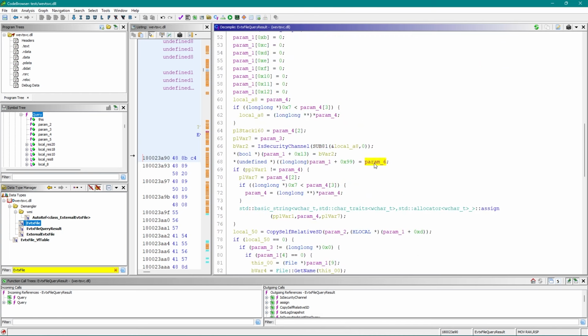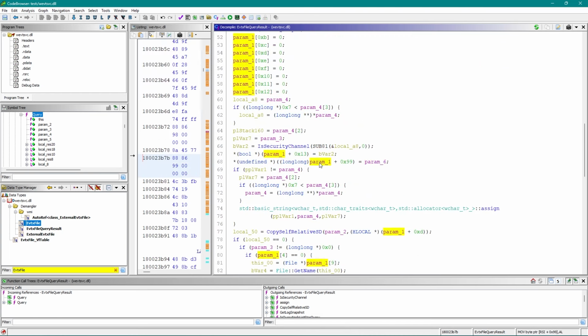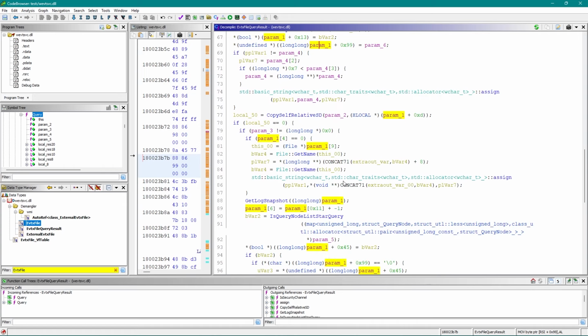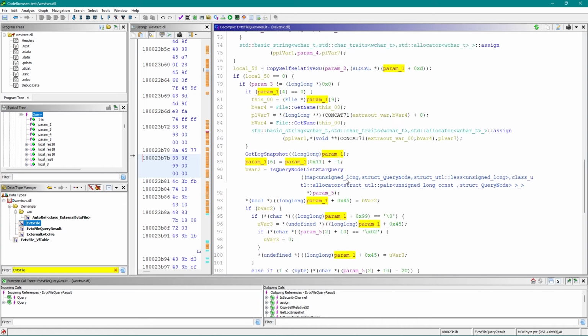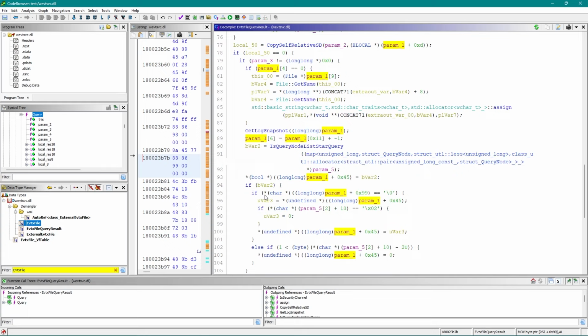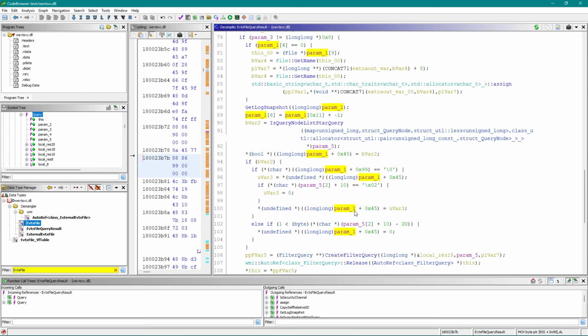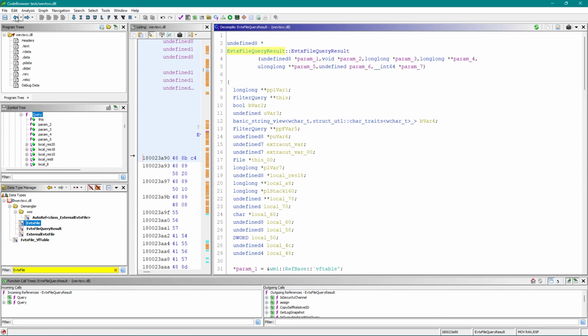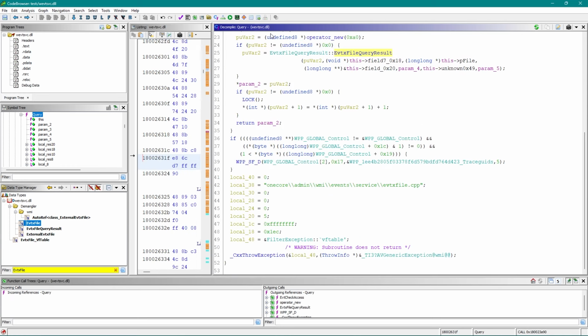Parameter 6 gets set to parameter 1 plus 0x99 dereferenced. What happens to that? If that equals 0, then something else. What's parameter 1 here? Parameter 1 here is puvar2.